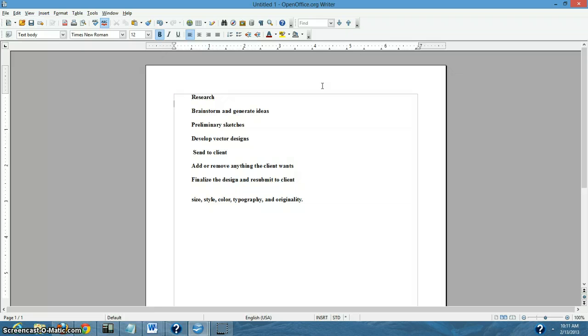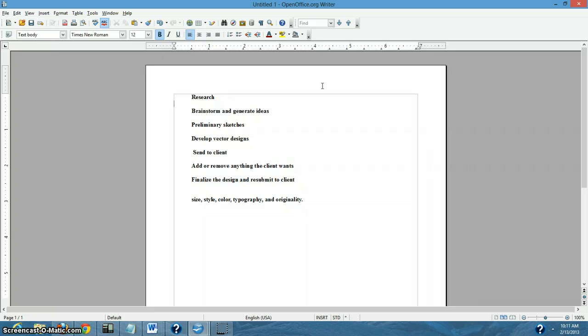So after this, developed Photoshop designs, the rules in here are: work in Photoshop or Illustrator, do it in grayscale. Make sure that it's still recognizable when it's small, and it's still recognizable when it's big. That's one of the most important things of logo design, to make sure that it's recognizable when it's small and when it's big, such as when it's on a piece of paper at the top, or when it's on a billboard. You have to make sure that it's still recognizable and doesn't look bad.